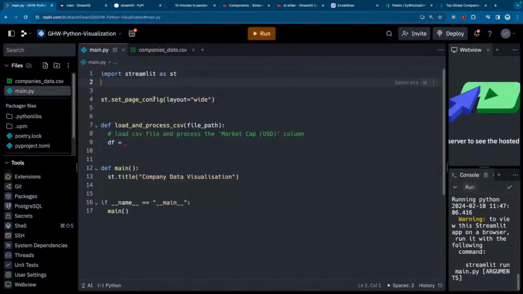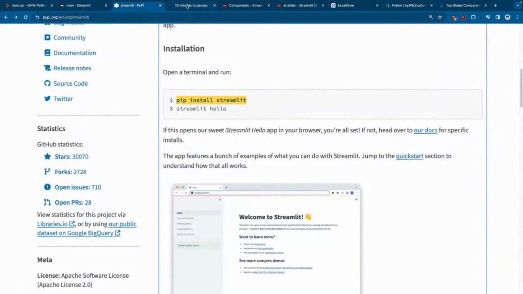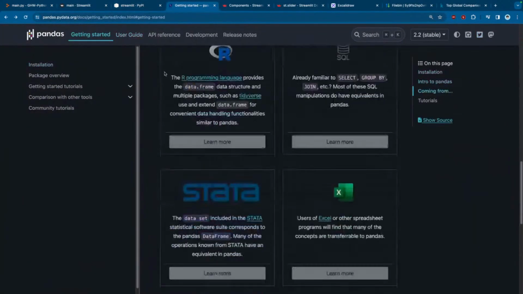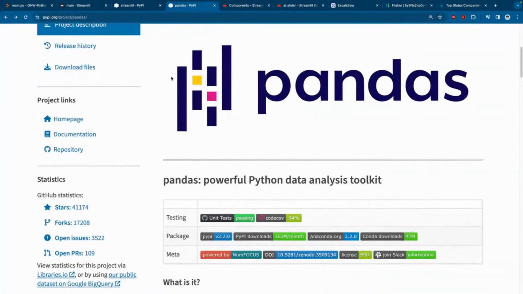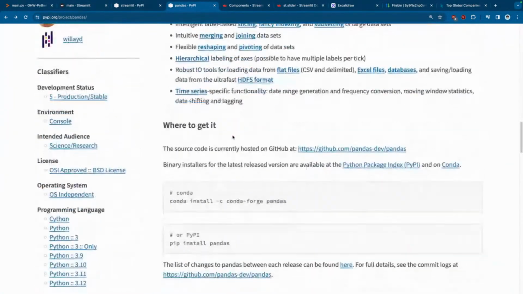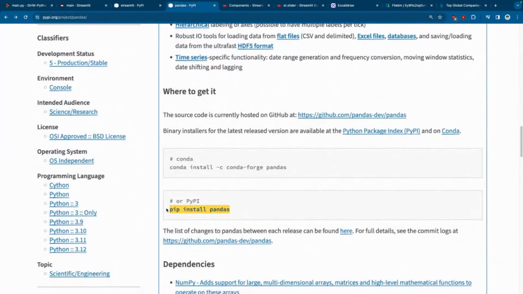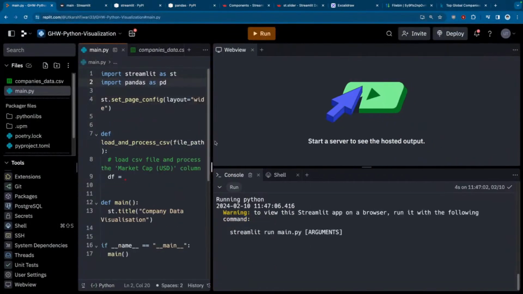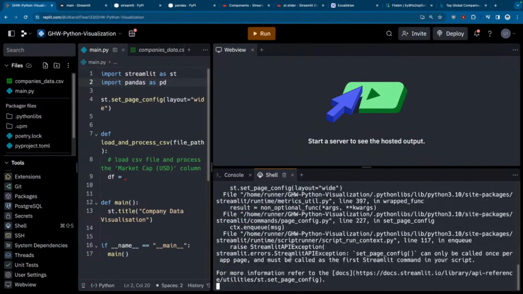Let me also quickly show how you would install it in Replit if you don't want the auto magic to work. You just copy this line and go over to your shell.